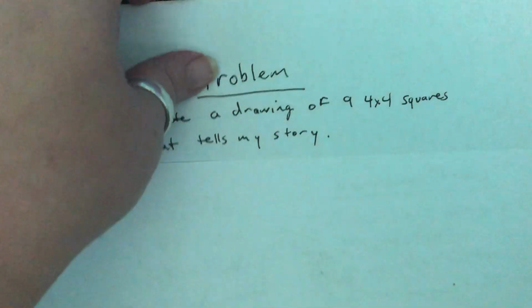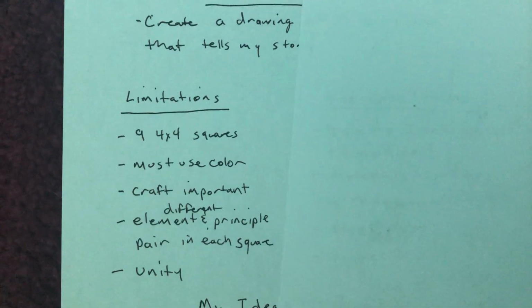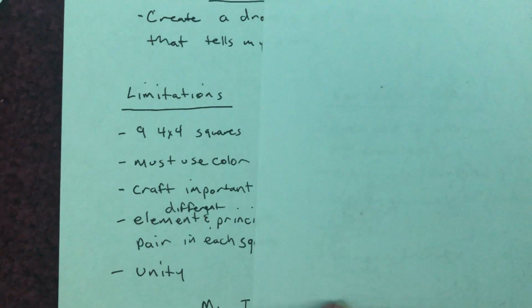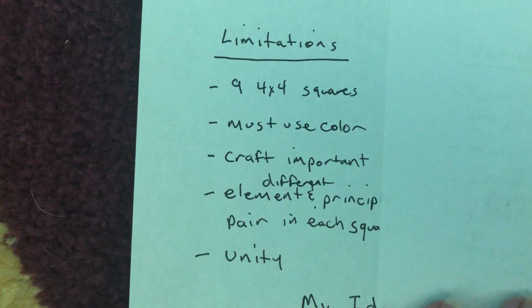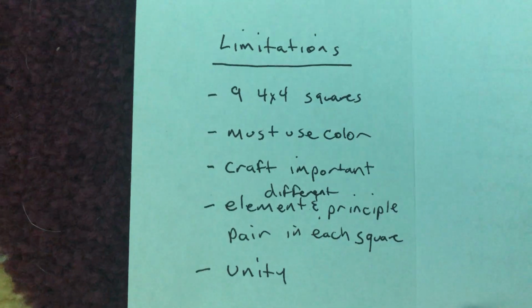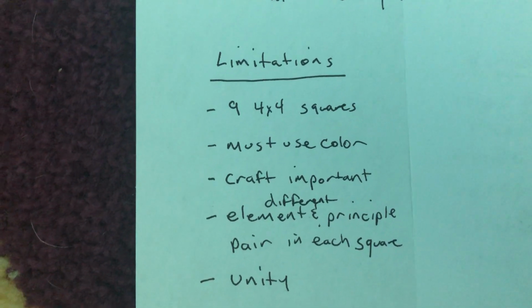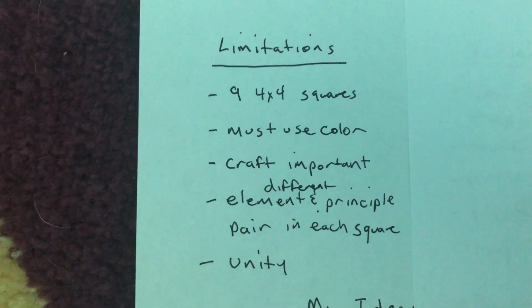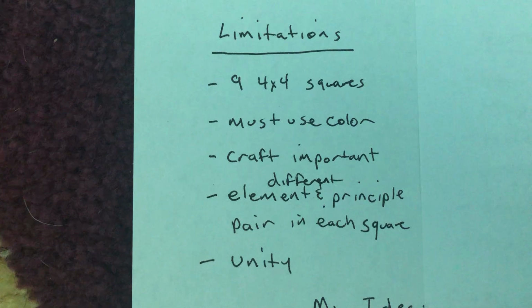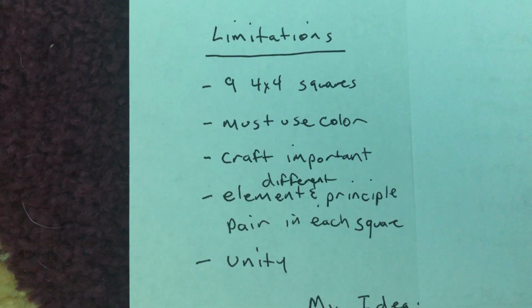Okay. Now with every problem and potential solutions for a problem, there are going to be limitations. All right. So this is maybe something that's required, something that has to be a certain way because of the project, something materially, something with material that you can or you can't do. So every project is going to have its limitations. So artists are going to think about, what are the limitations to my project?